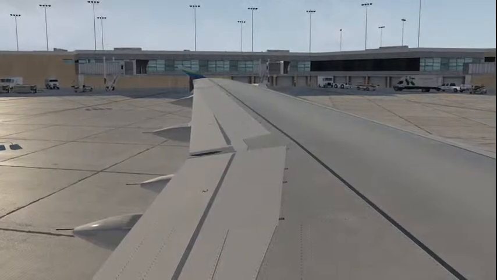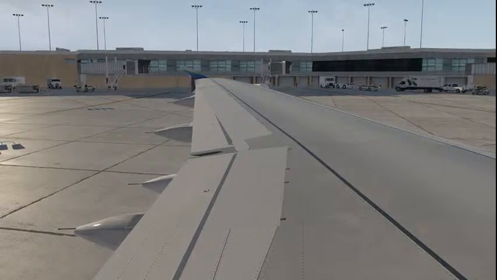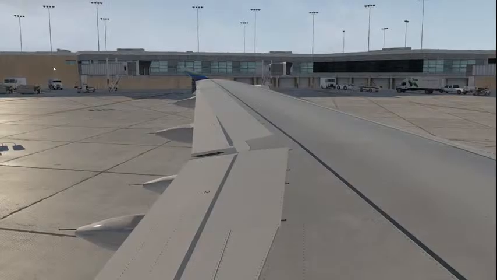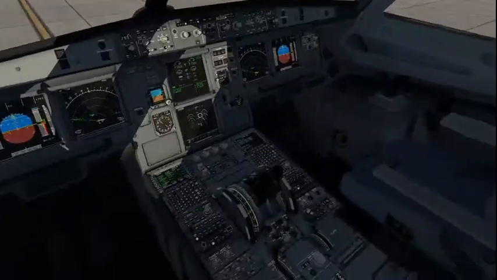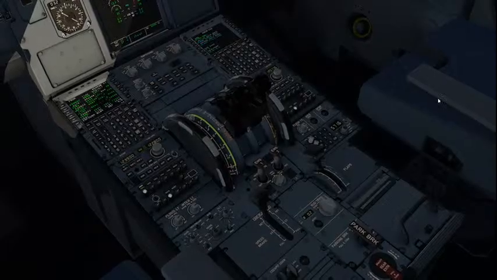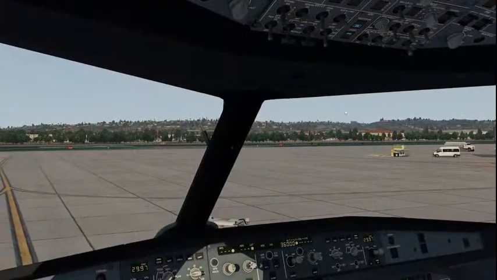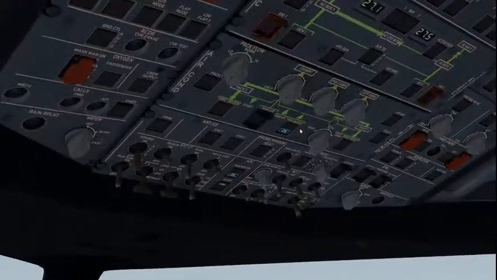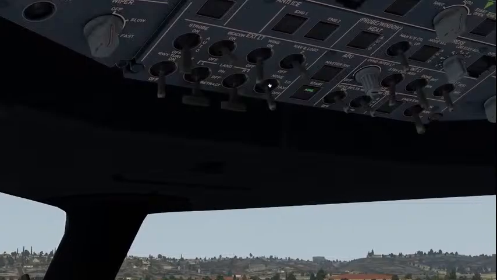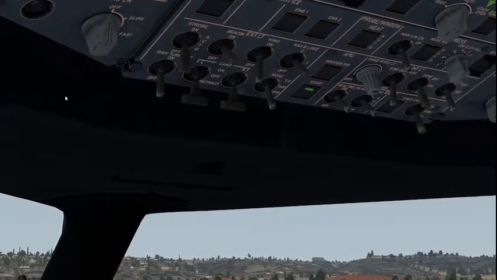Tow is disconnected and bypass pin has been removed. Hand signal on the right. Well, see you next time and have a safe flight. Alright, so the pushback guy is out. So go ahead and arm the speed brakes. Go ahead and get my APU turned off. We've got both engines online. Nose lights, taxi.